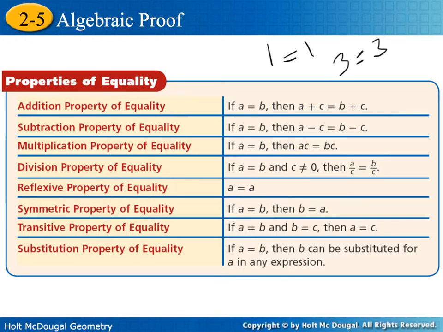Transitive property is similar to the law of syllogism. If A equals B and B equals C, then A equals C. So we have A equals B and B equals C, so it crosses out both of them. So if white girl equals Starbucks, or Starbucks equals white girl, and white girl equals Uggs, then Starbucks equals Uggs. Substitution property, it tells me if A equals B, then B can be substituted for any A in the expression. So if I tell you X equals 4, anytime I see a math equation with X, I can put in a 4. That's all it's telling me, is I substitute.